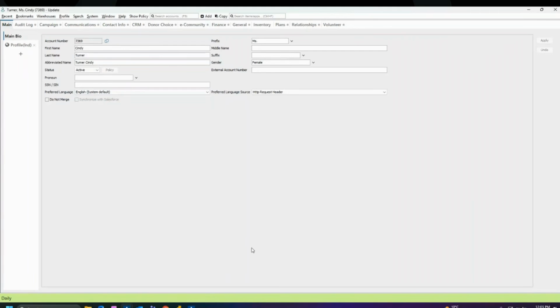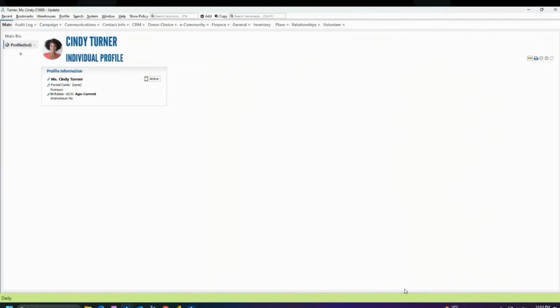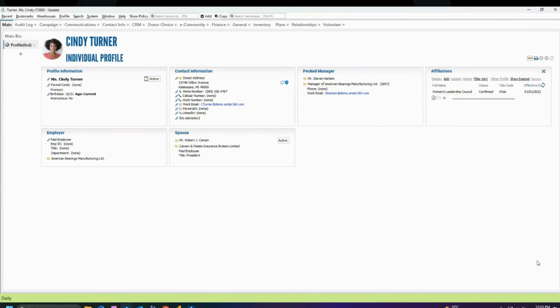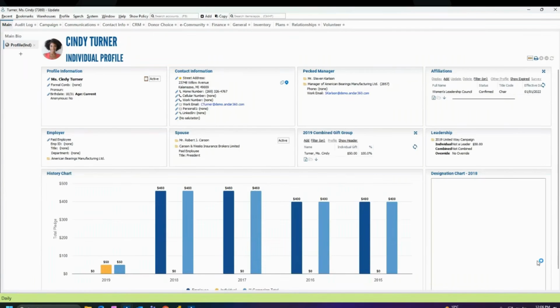So just as a quick comparison, if this is what you've got, this is what I'm going to recommend instead. So same exact account profile, it's still Cindy Turner's profile. We still see Cindy's name on here, but now we're seeing a lot more relevant, useful information. This is a BioTab. So again, like a dashboard, it's gathering a whole bunch of different information across Cindy's account, and it's putting it all in front of you, so you don't have to click 5 or 10 times to see all of that.